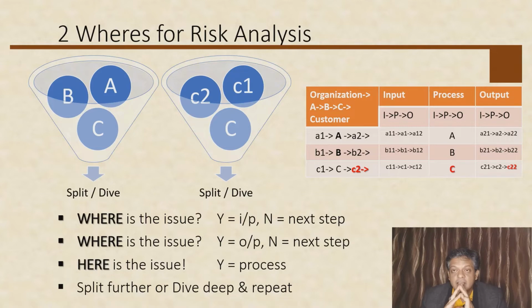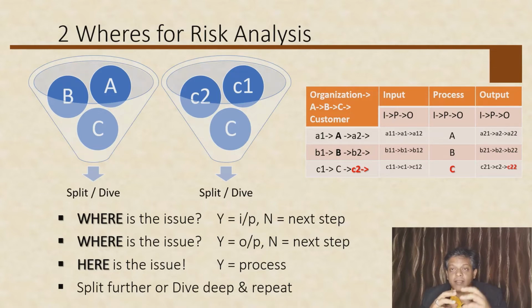Now, as simple or naive as it might sound, it is a very useful exercise to identify potential risks. Once you get the yes to either of the wheres or 2 no's for both the wheres, you know where the problem lies. It's either at the input or the output or the process. Anything that your organization does can be seen from the perspective of a process, and for every process there is an input, and there is an output. There are certain other factors involved.